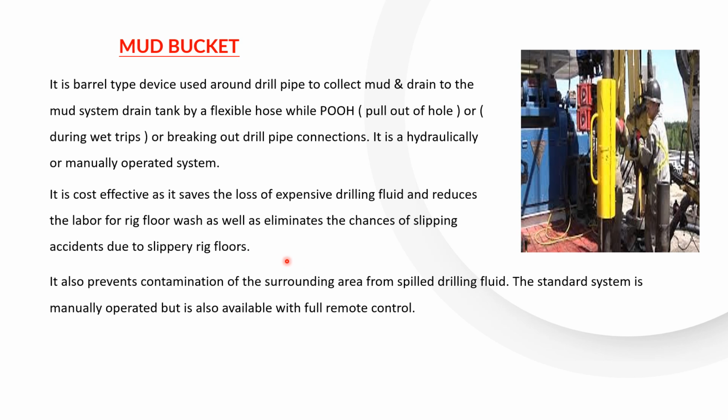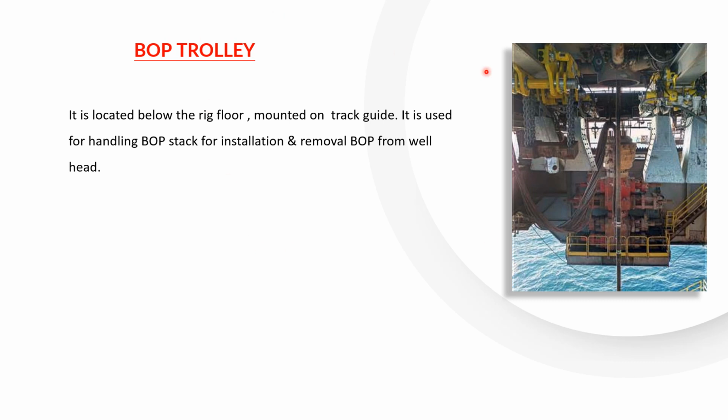So it's a very useful piece of equipment on all rigs. It also prevents contamination of the surrounding area from the spilled drilling fluid. The standard system is manually operated, but is also available with full remote control. The full remote control mud bucket is available in the market, but most companies use the manually operated mud buckets. The next one is the BOP trolley.